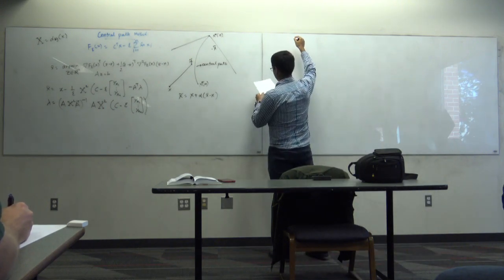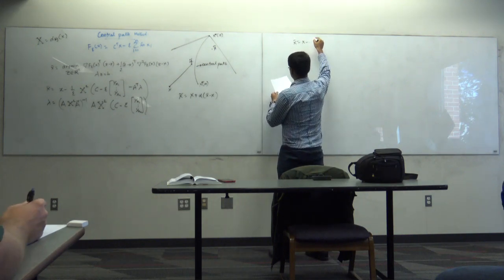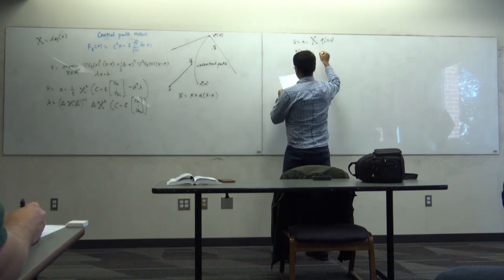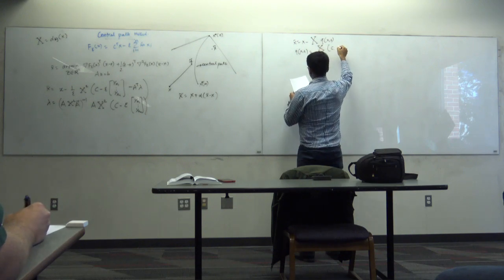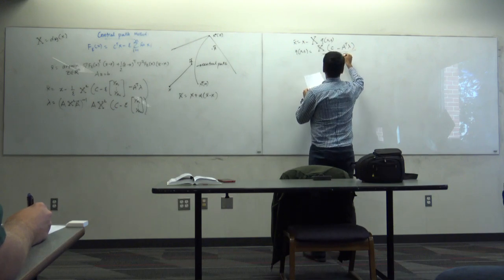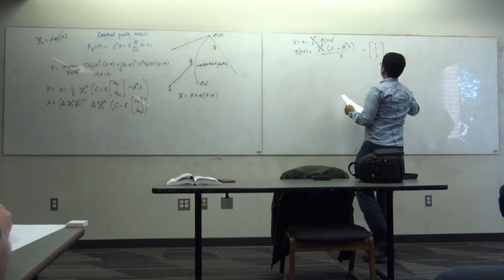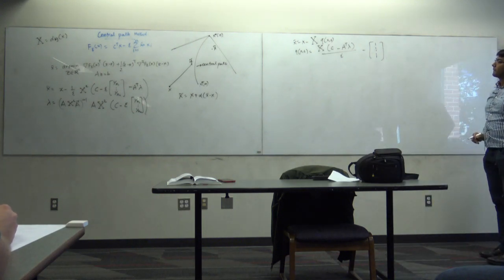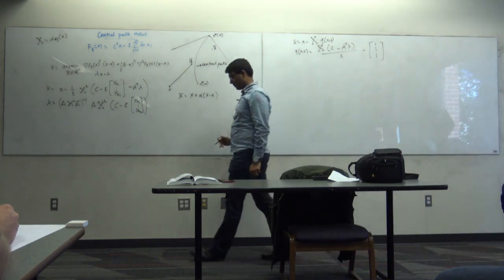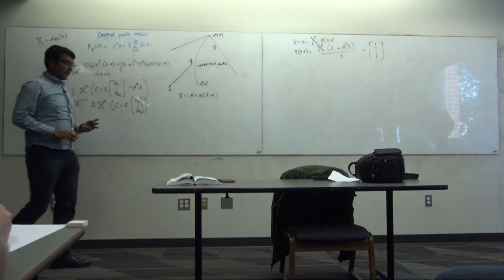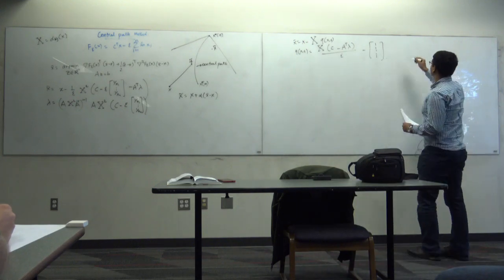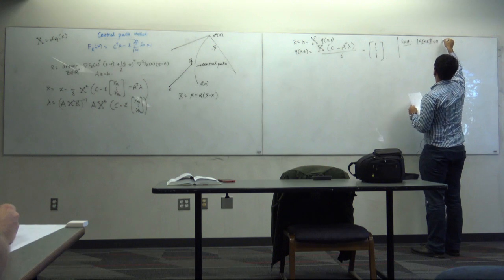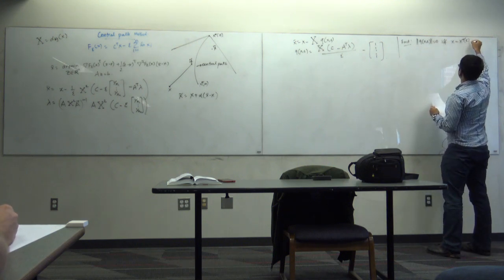We rewrote this as x bar equals x minus capital X Q(x, epsilon), where Q(x, epsilon) was defined as c minus A transpose lambda over epsilon minus the vector of ones. Okay, this is all a recap of what we did in the previous class. We also noted this fact that Q of x, epsilon equals 0 if and only if x equals x star of epsilon.